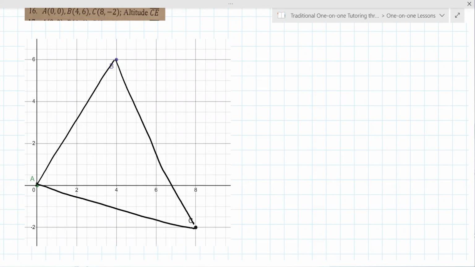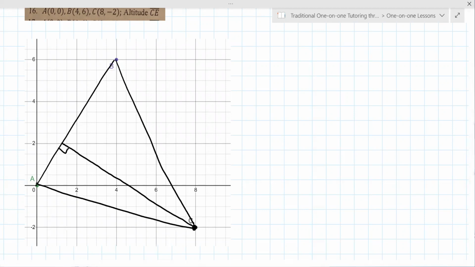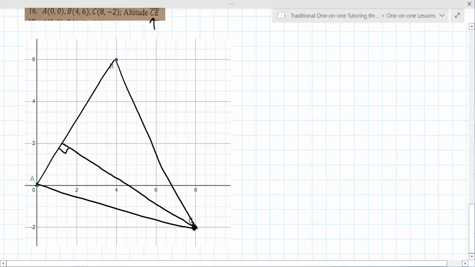All right. So CE has to go from C, and it hits somewhere down here on AB. It always hits on the opposite one. So this is roughly the altitude. And then I have to figure out the slope from A to C. You need the AB slope, the slope of the one across from the vertex. That C tells you, and that's why you should draw it first, so you know.